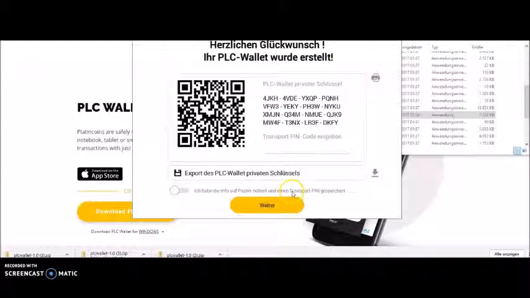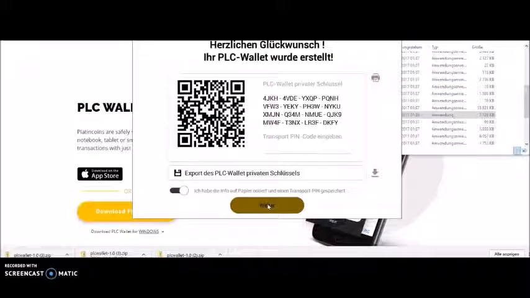So when I'm really sure, it says, did you print it? Did you do everything to save your transport pin and your private key? If you're really sure, just actively put that little button to the right side and you go on if you're really sure that you've got it. Okay, so it needs a bit.